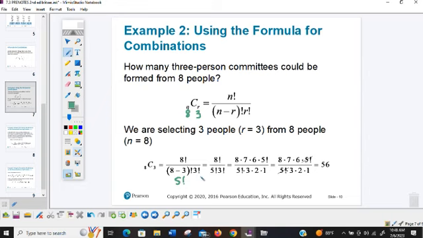is 3 factorial. Now remember, when we write this out, that's 8 all the way to 1, but this one is 5 all the way to 1. So they always stop at 5 factorial, knowing that it will cancel with this one on the bottom. So you end up with 8 times 7 times 6 divided by 3 times 2 times 1, which is 56 for the total different combinations for that committee.